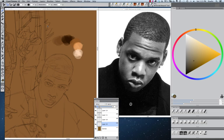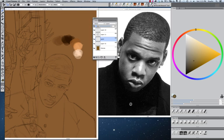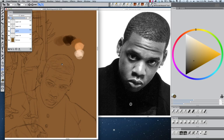Now I can go back to my layer. Let's name it paint. So I'll know that's the layer I want to paint. Let's get this thing out of the way. Somewhere, I don't think. Put it over there. This is why I need a dual screen setup, but I don't have one yet. Alright.